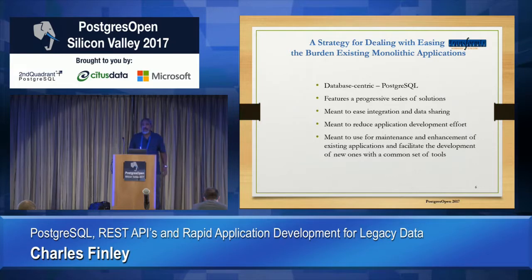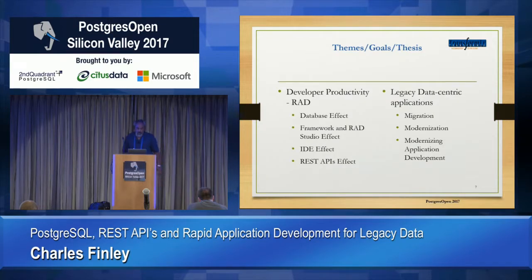So what we advocate is a data-centric strategy, mainly centered around the database, that we have a progressive series of solutions. In other words, we don't want to throw out the baby with the bathwater. So our strategy involves preserving as much as is valuable in the old application and the old data structures, while at the same time advancing the prospects for the future, putting this older application or this older data source on a modern trajectory. And so you'll see what we're talking about there.